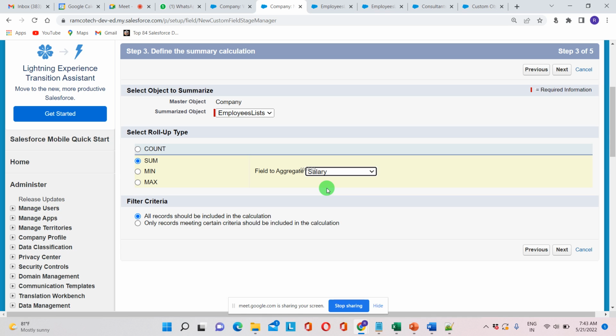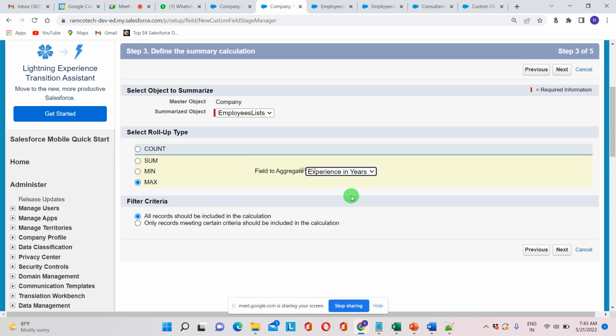That means I'll be getting the entire employee salaries, but whichever field we have created in the employees list, in that field only we'll be getting it. So if you want to get different types of roll up summary fields, we need to have different types of fields. So now I'm giving maximum experience.